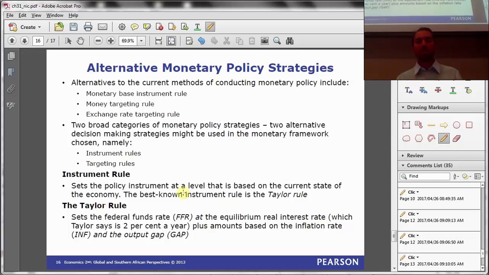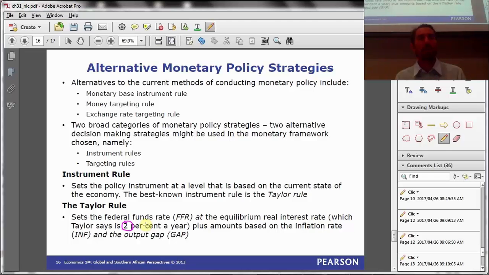What is in a Taylor Rule? A Taylor Rule says, right, you must set the interest rate at the equilibrium interest rate, which is 2%, okay, so it's based on the US economy. It says, right, equilibrium interest rate from historic data should be about 2%, okay? So at the moment we said that the US interest rate is around 0.5%, 1%, thereabouts. But remember, the US has had a massive recession, right? And is still in the process of trying to get out of that recession.